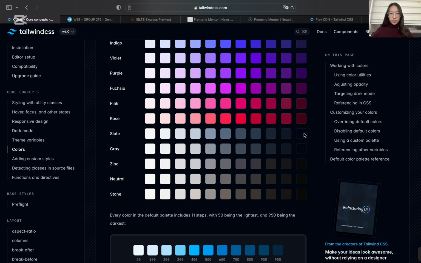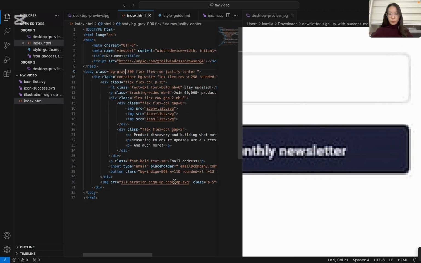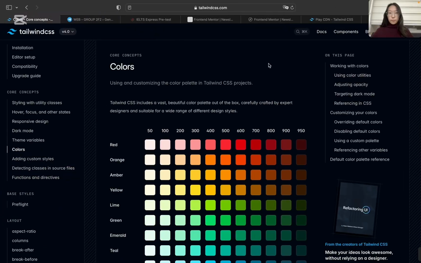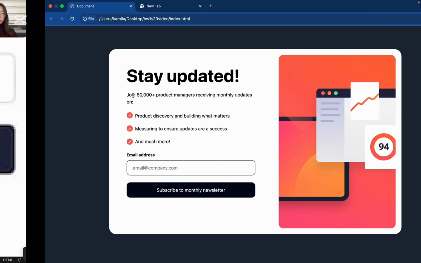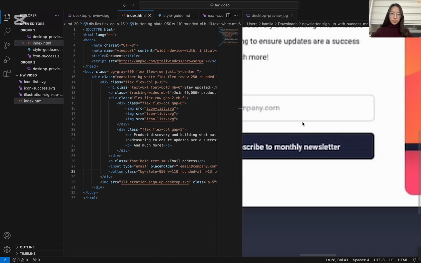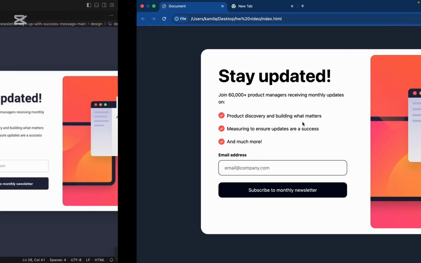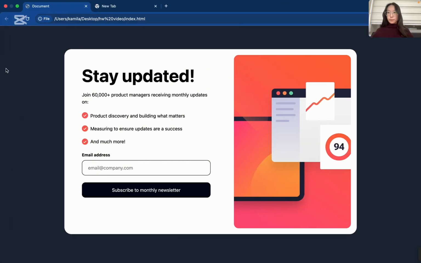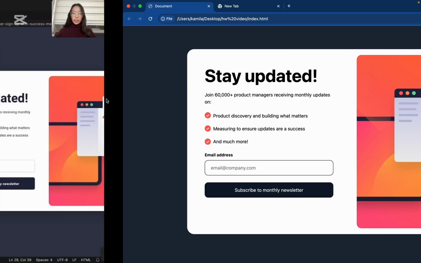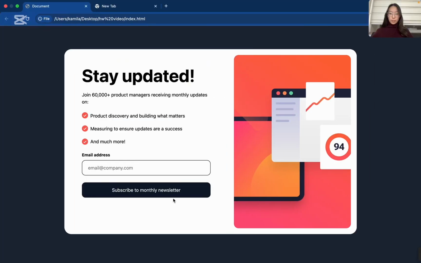It's probably slate 950. Where is our button? Here. Slate 950. Wait. Looks a lot better, doesn't it? Or let's try it like 900. Yeah, it looks like this one.